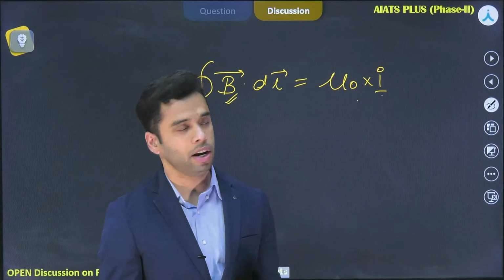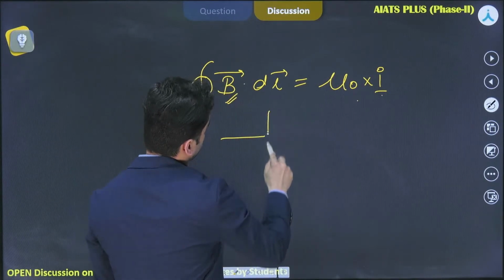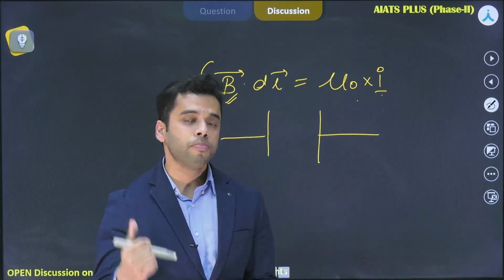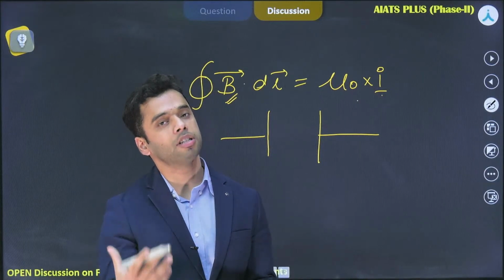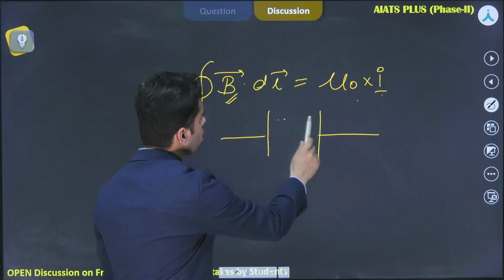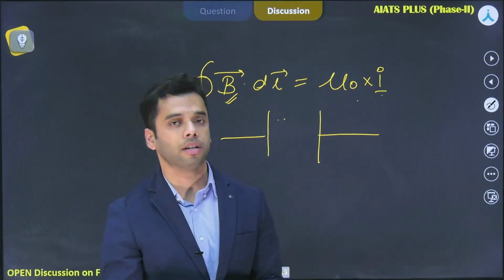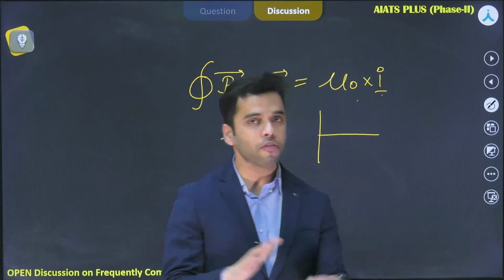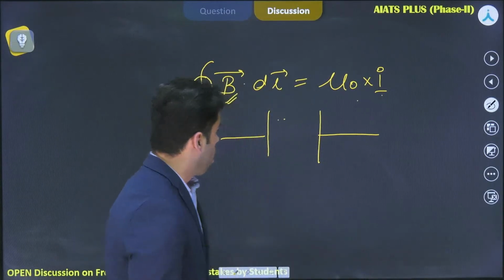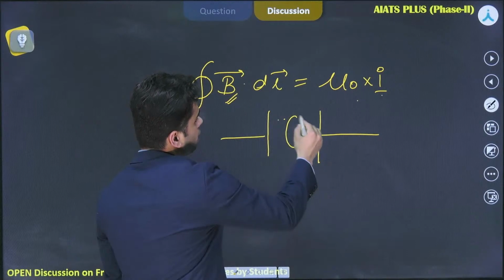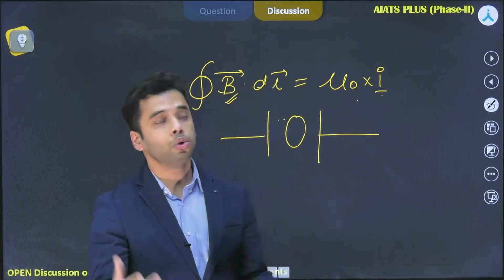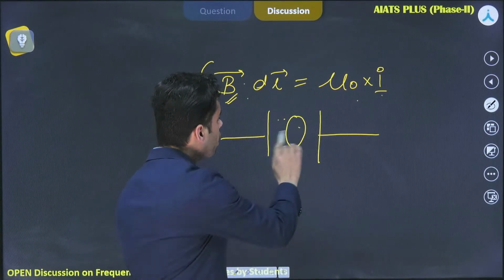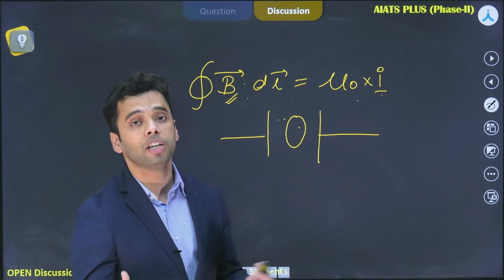Now what happens when electric field is changing with respect to time, right? For that, consider a parallel plate capacitor, and assume that this capacitor is being charged. Now as this capacitor is being charged, you know that there will be variable electric field between the plates of the capacitor. As the capacitor charges, the electric field between the plates will be varying with respect to time, right? But if you take a cross section like this, and if I ask you to do the integral B dot dl onto this, you can see that no current is flowing through the conductor while this capacitor is being charged.